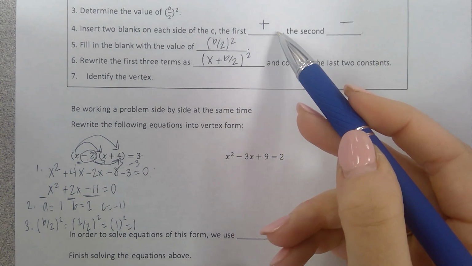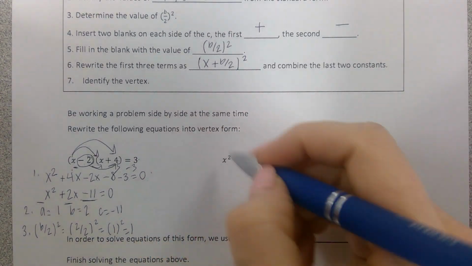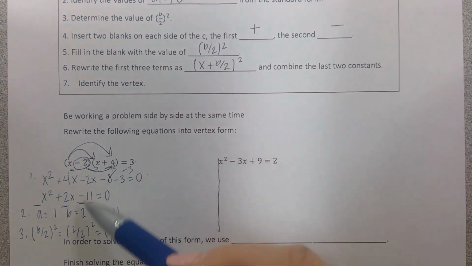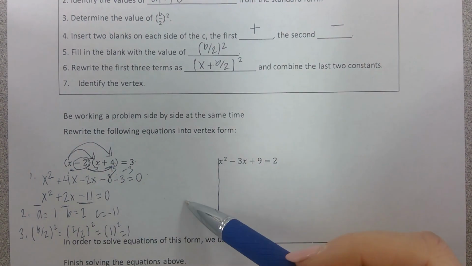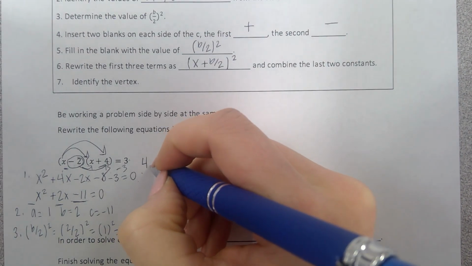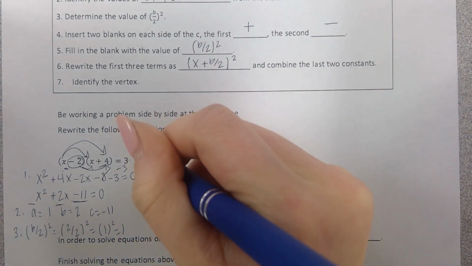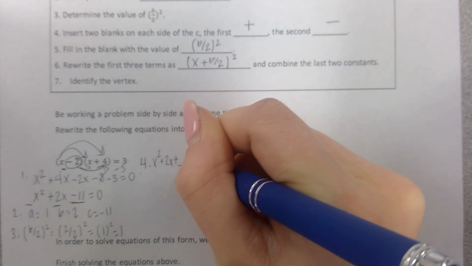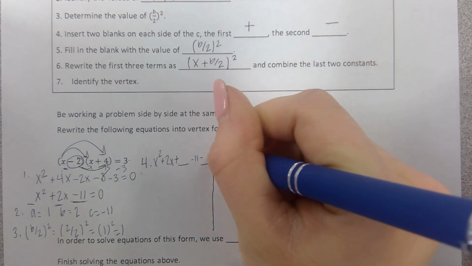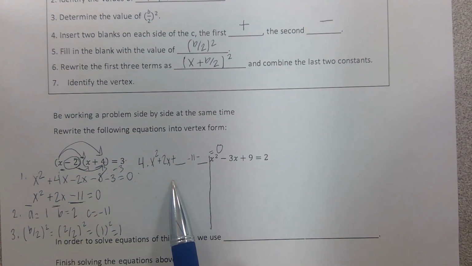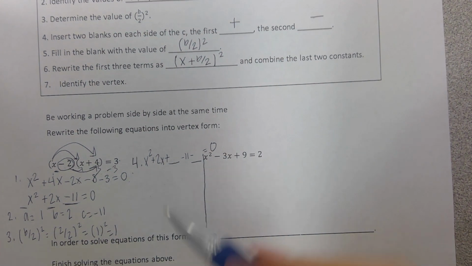All right, we're almost there. Let's go up here and rewrite it up here. There's not a ton of space here, so kind of try to do 2 columns, and then we'll end up using this space down here a little bit later. All right, so let's come up here. We're going to do step 4. We're going to insert our blanks. We're going to have x squared plus 2x plus blank minus 11 minus blank. It's all set equal to 0. Sorry, I write really big. We're kind of running out of room. I'll give you more space on the next set of notes, I promise.